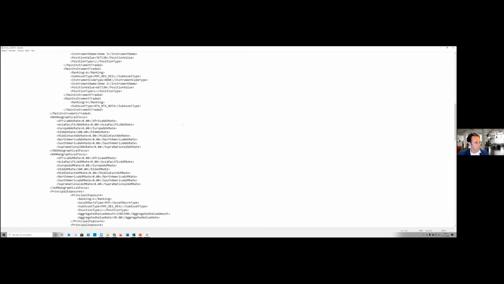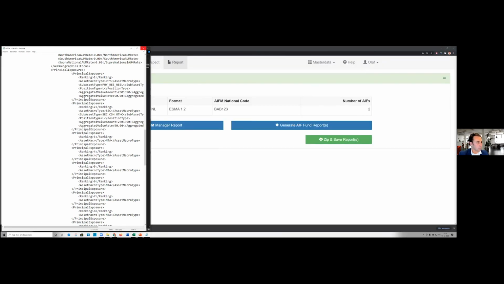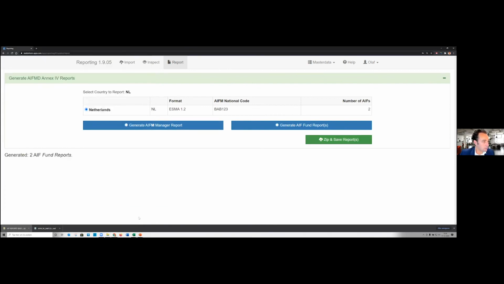And so our whole setup is that we, of course, generate correct XML, but also that we do all the checks in the application to make sure that once you upload this file to your local regulator, it should not fail. If it does, and that happens occasionally, that there's a new rule with the regulator, we will then add the logic to the application. So this covers the demo.